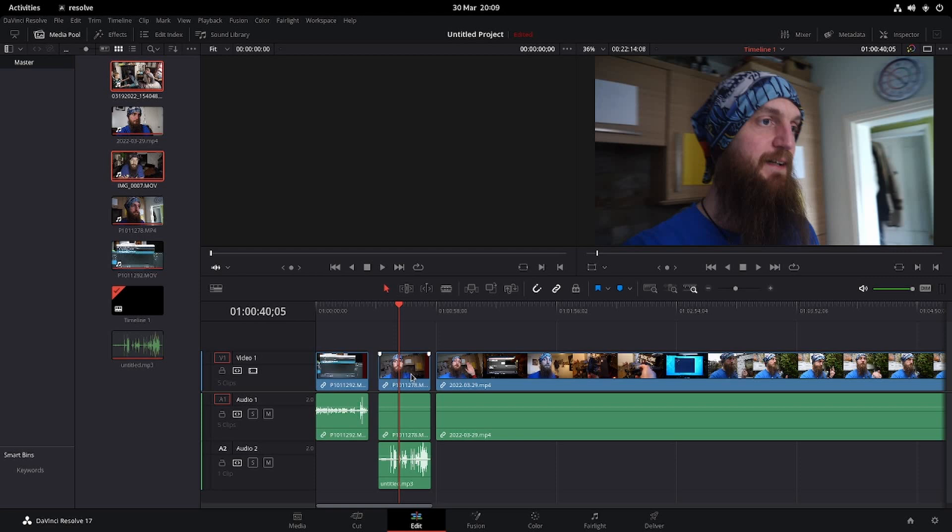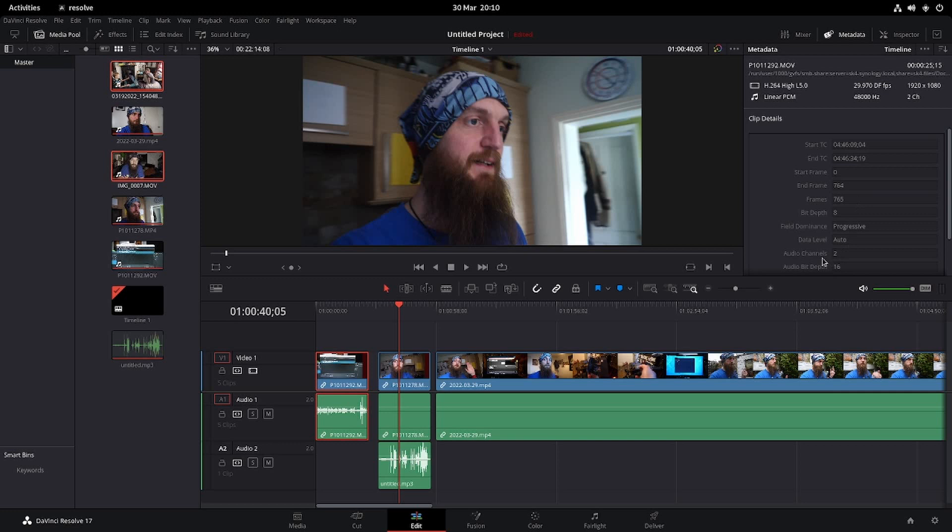Loads of people seem to think it's just broken. No, it just doesn't support it. If you're on Windows or Mac, your AAC stuff just works outright. I pulled the audio from this clip and converted it to MP3 — and look, works fine. I changed the container on my GH5 to MOV, and I think this is linear PCM. Click on the metadata — Audio: Linear PCM. And then here for the vlog clip — AAC. There's no AAC audio support. None.